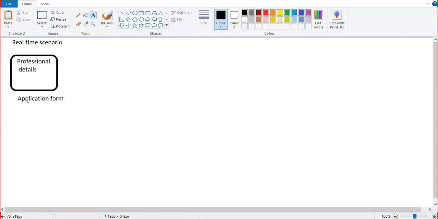Once you submit your application form, first of all it will go directly to HR. HR will receive the same. So what will HR do over here?